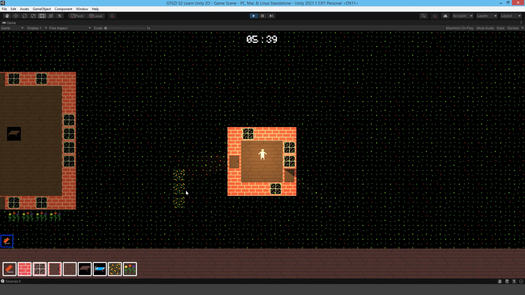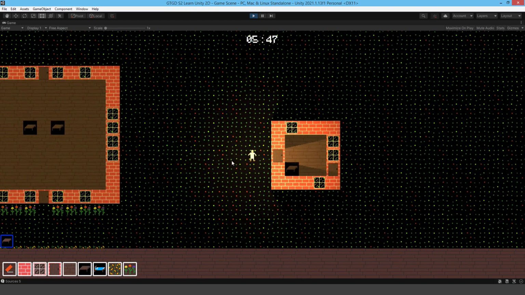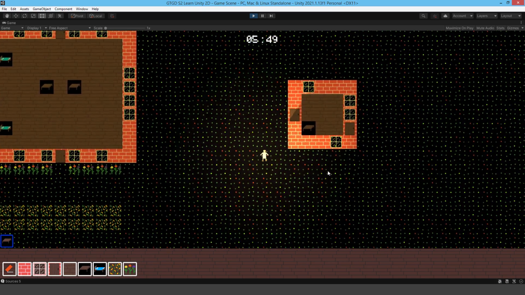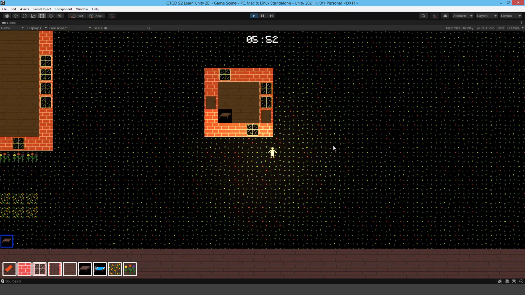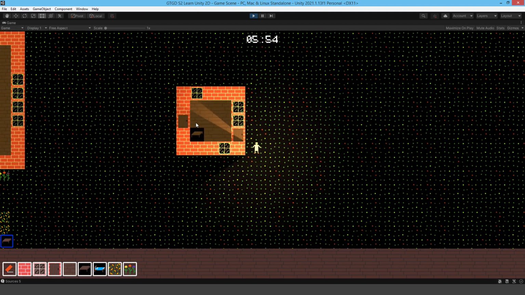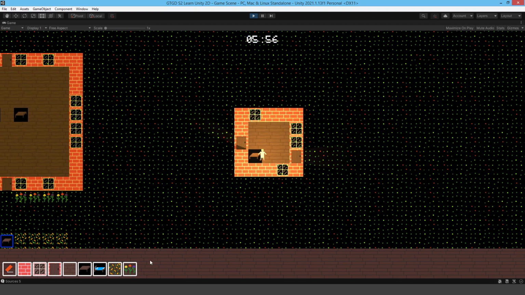If I select delete mode and I click something, I can delete it. All good. And you can see it changes the icons to whatever I'm wanting to build, which is great. So that's really nice. So our construction system is working nicely, and we have our UI for it set up as well. So overall, I would say that's very good.